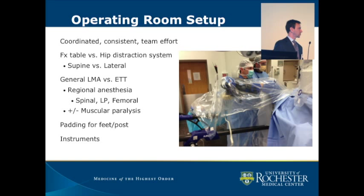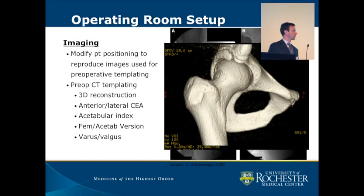The new Arthrex hip distraction table gives the ability to uncouple the foot from the distraction system and gives a really good dynamic examination, and that's important when you're checking to see whether you've completed a good femoral resection and you've increased their clearance. Imaging: you want to make sure that the imaging you've achieved intraoperatively is equivalent at least to the preoperative templating, so that you're accomplishing what you've set out to accomplish postoperatively.